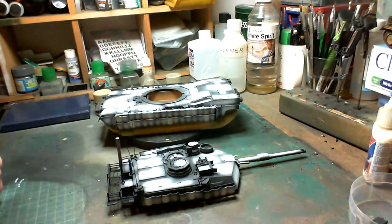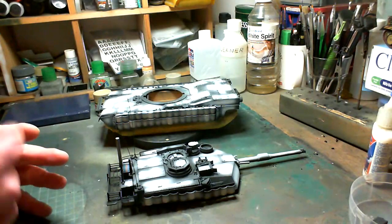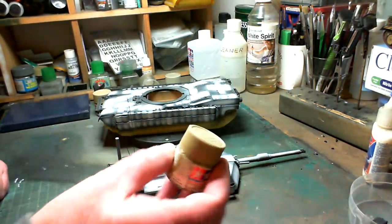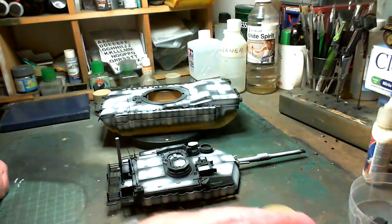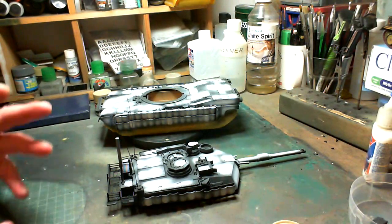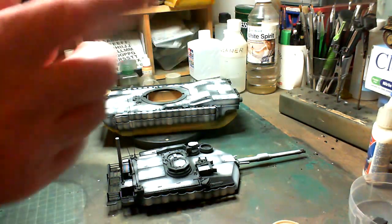Monotone basically being just the one colour, and I'm trying to make it look a little bit more interesting than just giving it a good heavy thick coat of the dark yellow. Build it up really slowly, mist it on, leave it dry for a while. If it needs another couple of coats, do them one at a time. Don't try and get it all done in one.